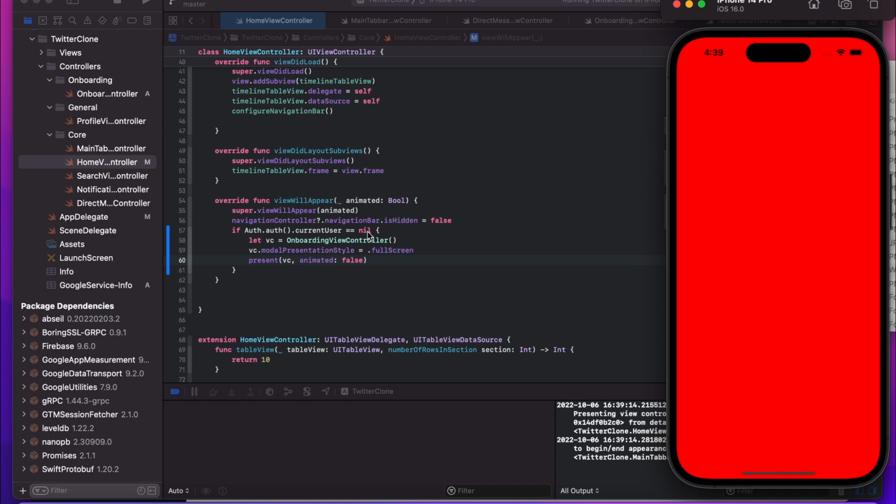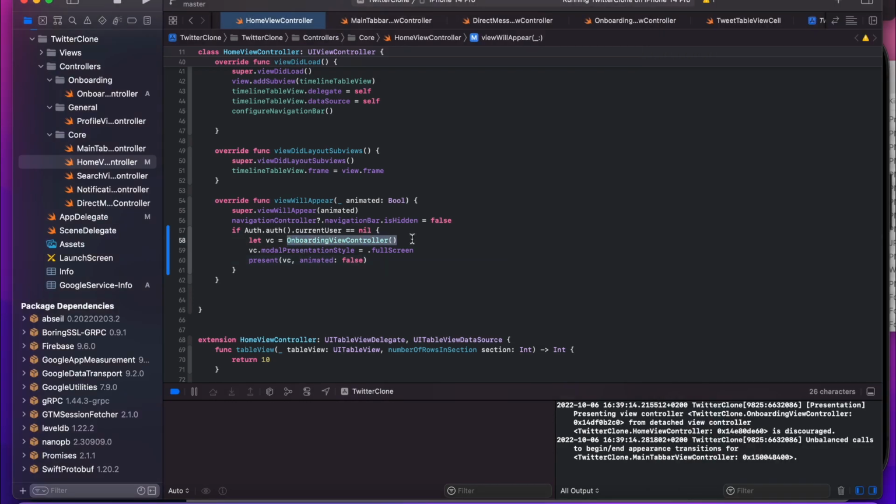This is really logical because we haven't created any user right now, and now we can see the onboarding view controller, which is going to look like this red over here. First of all, let me just start by coding the welcome screen, which is going to have two buttons basically. So for this, instead of just initializing the view controller directly over there, we're just going to set a new navigation controller because this is going to be on its own stack.